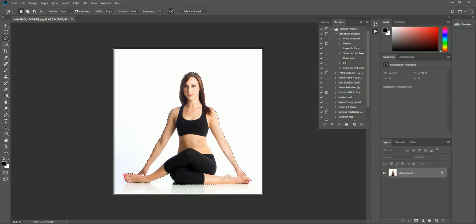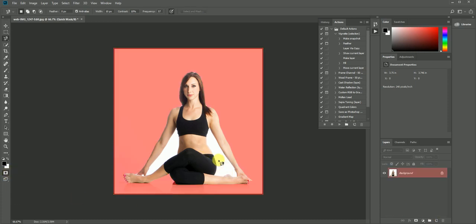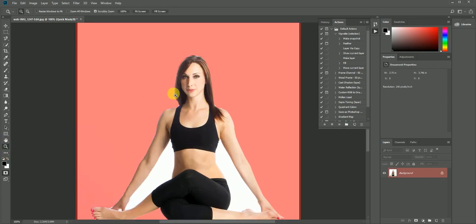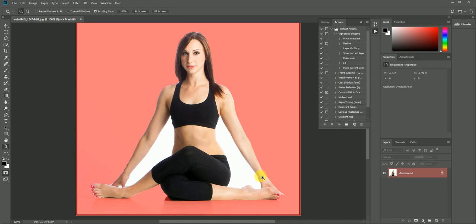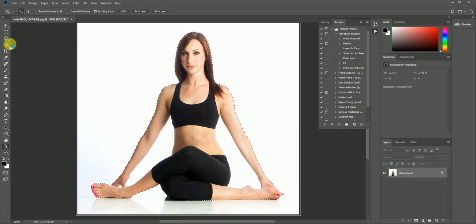Get back to there. I did a pretty darn good selection, huh? We can see how good of a selection it is by going into quick mask mode for a minute. You can see I didn't get that, but look at everything else, how good it did around the edges there. That was a fairly easy selection to do. So that's the magnetic lasso tool, and I do recommend that one. That one's pretty slick. Okay, so let's go to these other two selection tools.